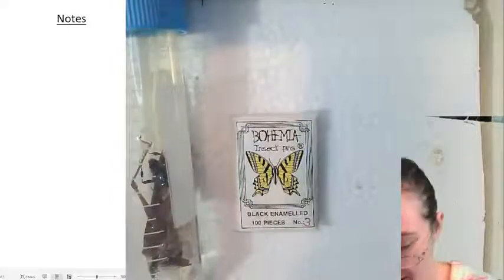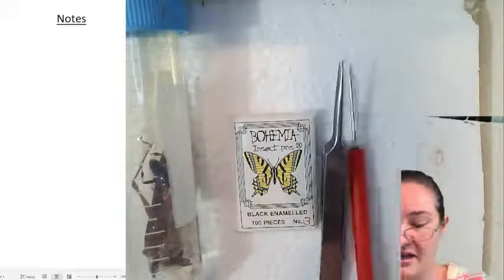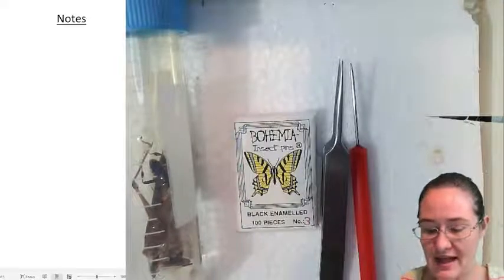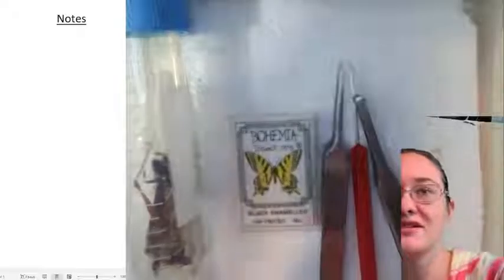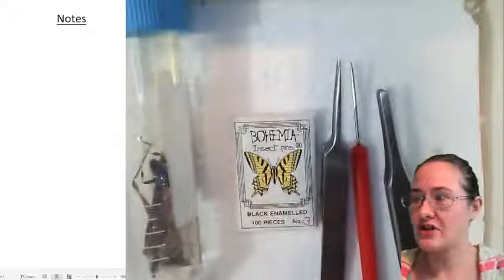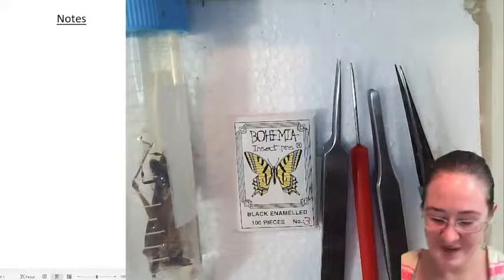I have jeweler's forceps that come to a very, very fine, sharp point. I have a dissecting probe to help pull some of the legs. I have blunt forceps. These are going to be less dangerous for the specimens, right? So sometimes if you're trying to be a little more gentle. And then those are just the plain, boring old forceps that everybody needs.